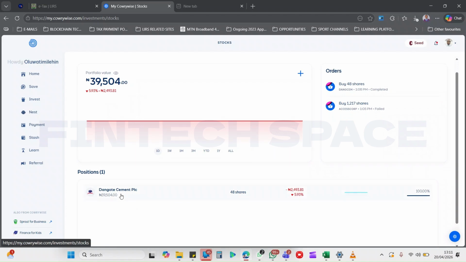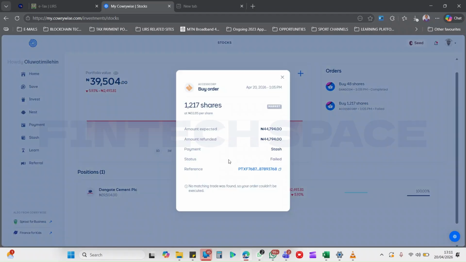And you see I put in how much? I put in 40k, but it was only able to buy for me at this current price, and then I got 48 shares. This is what you have on my screen. Just as I've said, it's very much volatile. Now if you look at my order, it's telling me that this order failed. So the order failed, which means that I will have to go and execute this trade again. That's just some of the things that you get to face in the market.